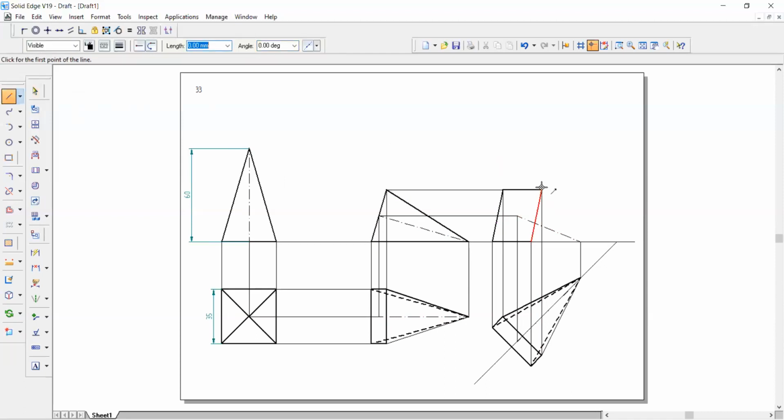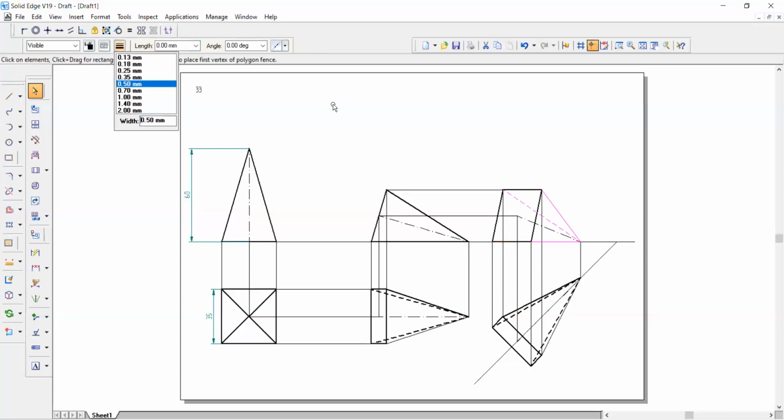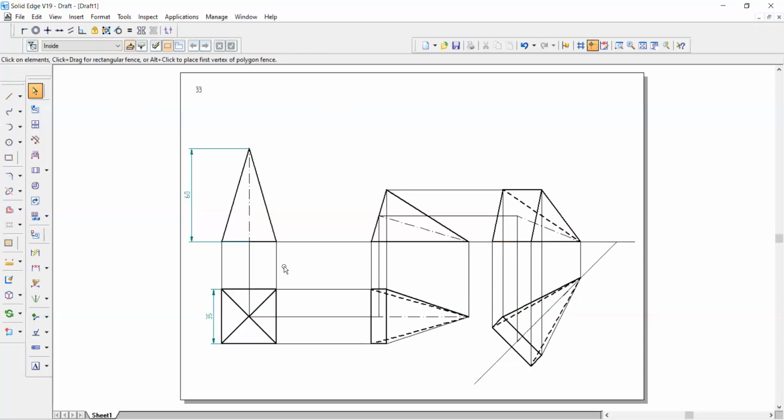Now again the same principle which we were using. If I am joining this, it is not cutting any face of this particular square. Now see this particular line which I am drawing right now, that is cutting the edge here. So that will be the only line which is a dashed line. So change this to dash line. And there is no point drawing from here to here again because it is anyway not visible. So just change it to 0.5. This is your answer for your problem of square, slant triangular face on which it is resting.